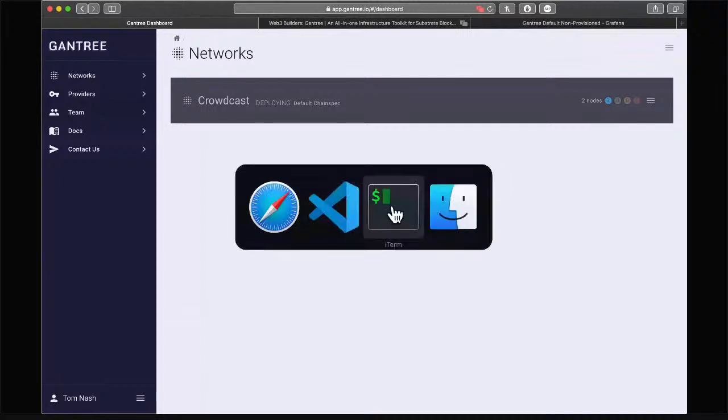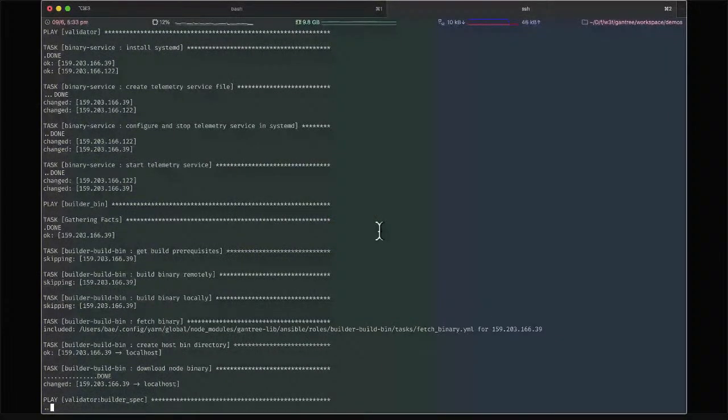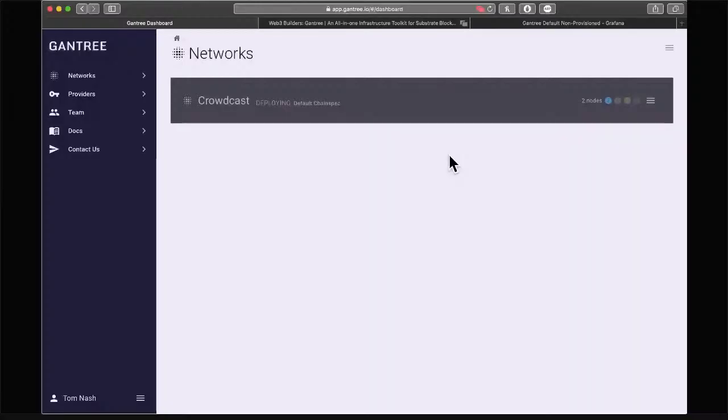If you leverage the Gantry CLI, all of the provisioning code is executing on the local machine, whereas when you're using the Gantry dashboard, all the provisioning code is executing on the application server. So be aware of that. That will again take a reasonable amount of time to deploy, I think somewhere in the realm of 5 to 10 minutes.